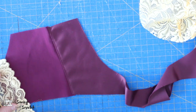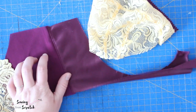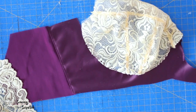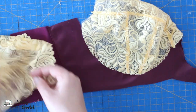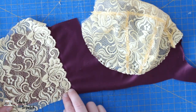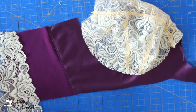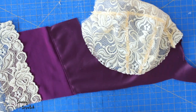just to kind of tie it back into the cups, because I feel like right now the cups are just like bam, they just don't go. So I think if I add something here, I guess I could have even done, well, I don't have enough, but you could even have an overlay of stretch lace here, the entire piece. But I think I'll just do maybe like that. If I have enough to do both sides, I think I should. Thinking that's what I'll do.